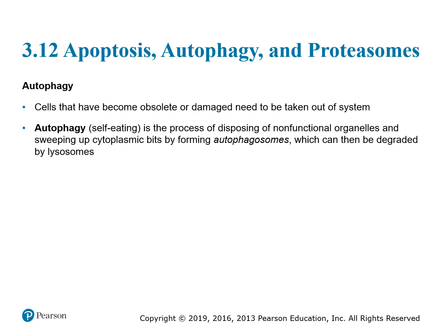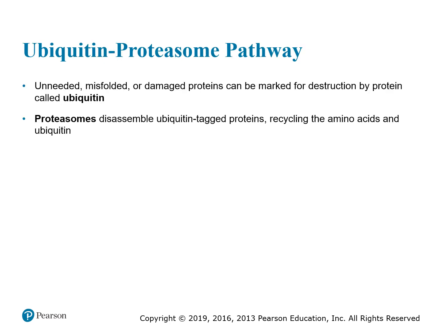And then, of course, you would fuse those with some type of digestive organelle. One other way that you can deal with defunct proteins is by ubiquitin tagging. If a protein is misfolded, or it will take the wrong shape and thus not be able to function, you can mark it for destruction by a ubiquitin tag. Tag it with this molecule ubiquitin, and the proteasome, which is kind of like the trash can of the cell, the protein trash can of the cell, will disassemble that protein and try to make use of the amino acids.